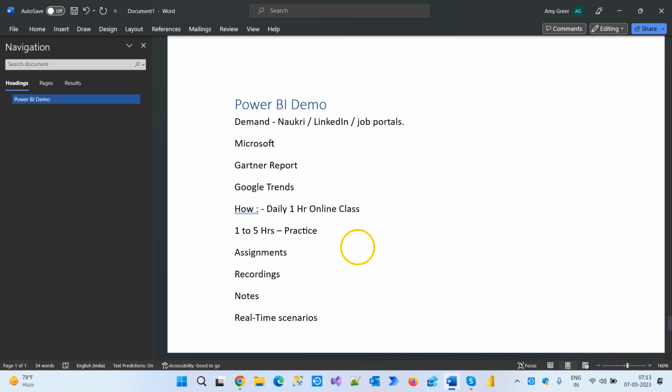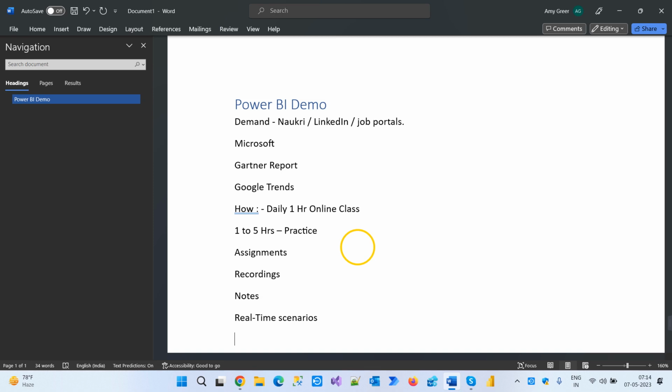What do I mean by real-time scenarios? Imagine you are doing the job, and in the interview they will ask what kind of challenges you got and how you resolved them. You should know this answer. Without that, if you go as an experienced person, you will get stuck, and if you don't answer that interview question, they will not hire you. So this is very, very important: what kind of challenges we will face and how we resolve them. We need to tell the story. That's where experience matters, right?